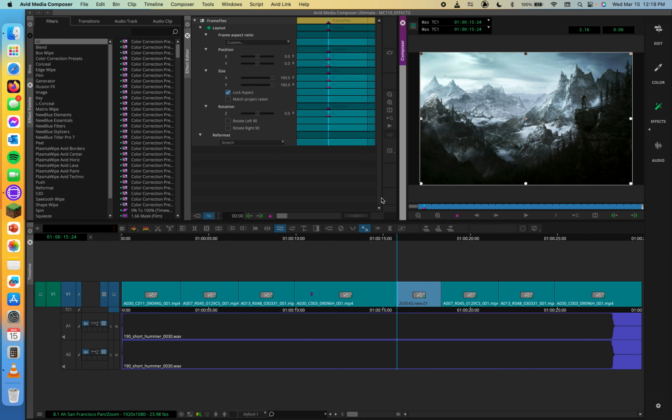Now, we can make the adjustments by either adjusting the size and or position parameters in the effect editor, or directly resizing and moving the wireframe box in the effect monitor. So I'm going to adjust it here in the monitor. So I'm going to adjust this box, and I'm going to pull it in on this man character. That's Dovahkiin.